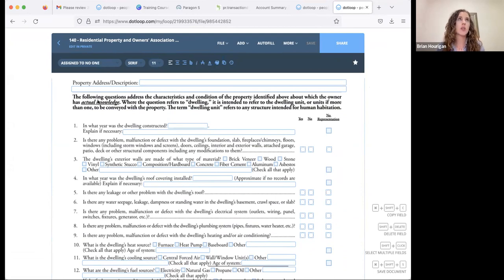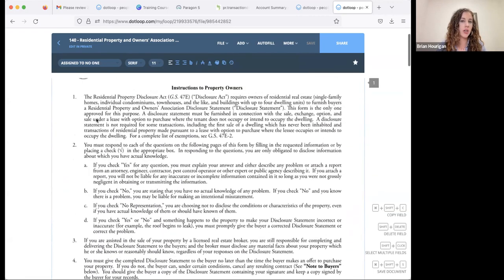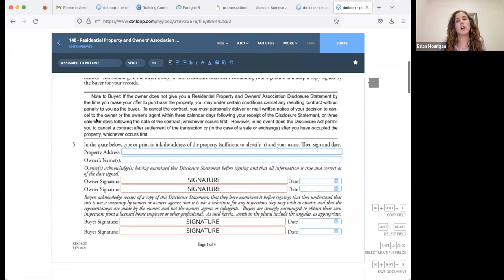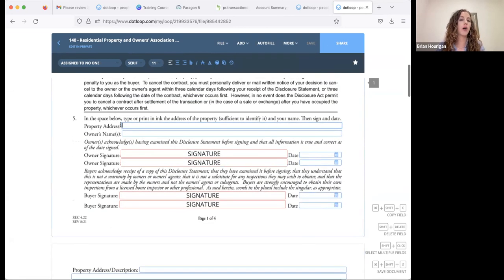I won't fill out things like their mortgage payoff and things I might not know, just because I don't want to cross through anything, but I'll fill out as much as I can. I'll print that off and bring it with me. I will then print off and bring a blank version of the residential property disclosure, because if they are filling it out by hand, for some reason, I really want them to write out their property address and their name.